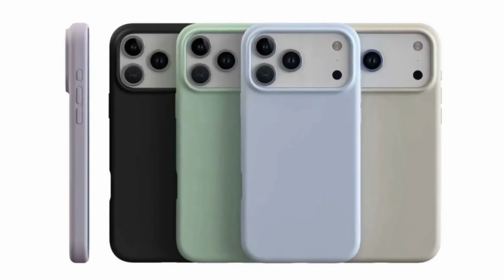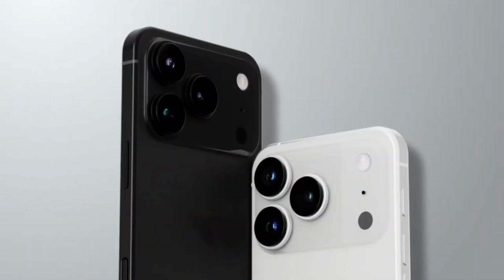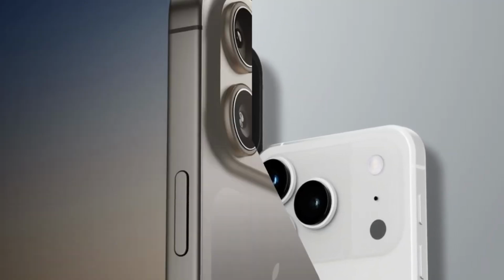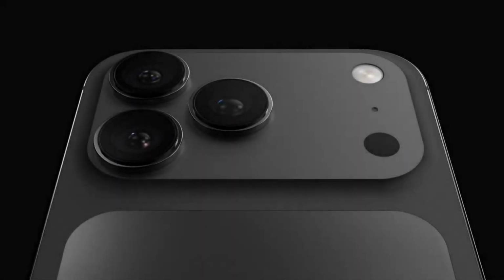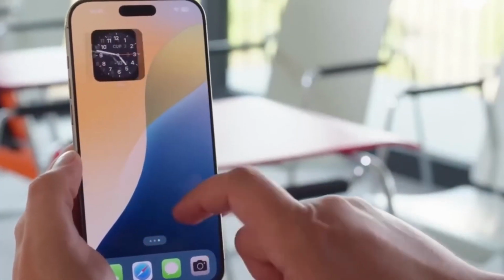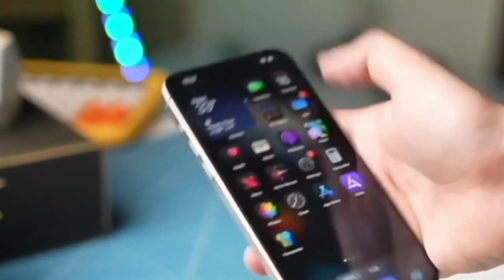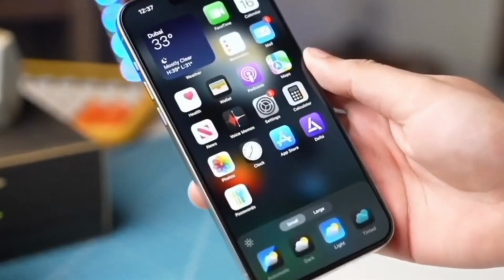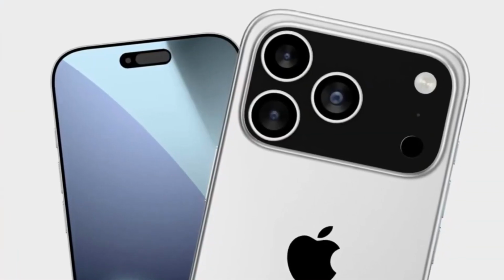Here's the technical challenge. Increasing megapixels often results in smaller pixels, which can reduce the sensor's ability to capture light, something already observed in the iPhone 16 Pro's 48-megapixel ultra-wide sensor. To compensate, Apple may be planning a larger sensor for the telephoto camera, which naturally takes up more room. And that's where the design shift starts to make sense. To fit a larger telephoto sensor using Apple's tetraprism technology, the lens assembly may need to be rotated sideways inside the phone. This rotation affects the internal layout, possibly forcing the LiDAR sensor and flash to be repositioned, hence the unusual spacing seen in the renders.